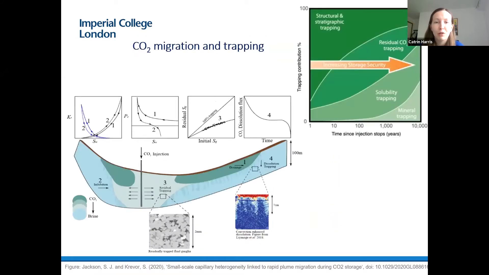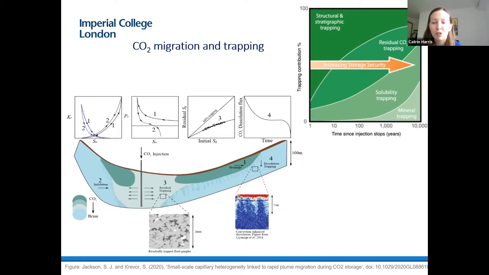If CCS technologies are to play an important role in our transition to net zero, we need to understand them in more detail. Geological carbon storage relies on physical and chemical trapping mechanisms to ensure CO2 is securely stored, and it's vital we understand and can effectively model these mechanisms. The goal is to stop CO2 from leaking by converting it from a buoyant unstable phase to a stable trapped phase. The figure on the top right describes trapping stages post-injection and the contribution of different trapping mechanisms over time. Initially we rely on the cap rock, but after hundreds or thousands of years, CO2 forms more stable forms. Residual trapping or capillary trapping occurs due to capillary forces and is controlled by snap-off processes, and is a key mechanism underpinning storage security. However, there's uncertainty from geological heterogeneities, which is what I want to discuss today.